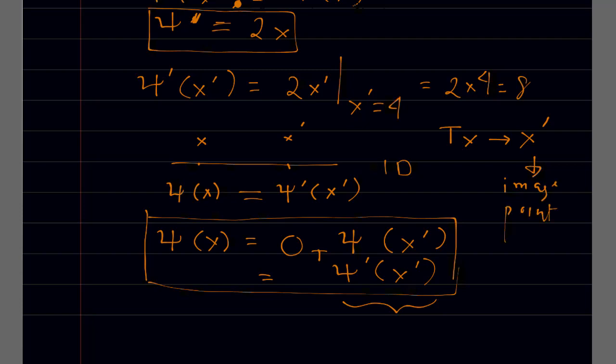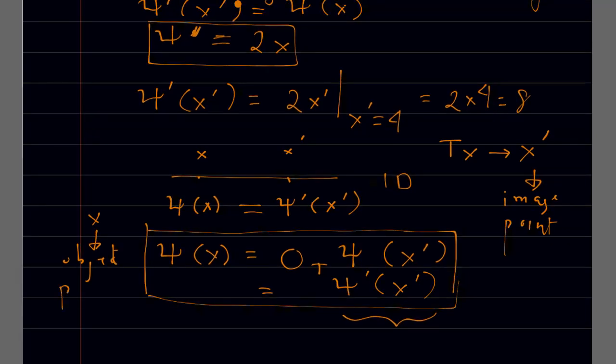Okay, so the transformed function psi prime takes the same value at the image point x prime that the original function psi had at the object point x. So x has the name object point. So that's the original plan. This is how T and O_T act. This is the thing that I wanted to tell you, how T and O_T should act.